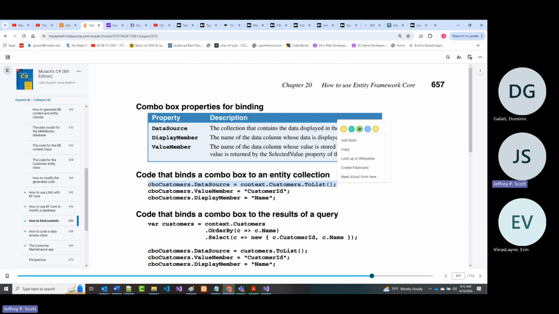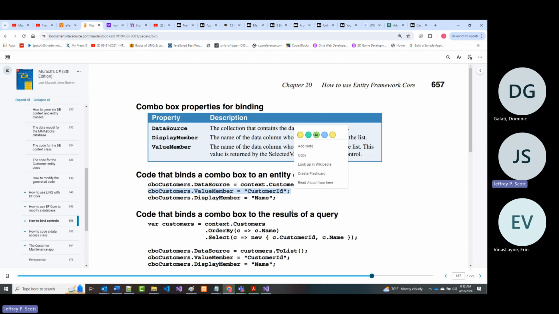Now, the next two lines are unbelievably important. All right. This is how you're distinguishing between customers. It's the primary key. Each customer will have his or her own customer ID. This is what you can display in the combo box itself. Why does that matter? Because when you do your project and you've got a combo box, all right, you're going to be filling it up with names of authors as an example.